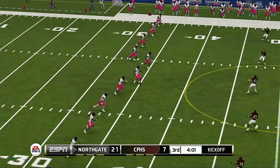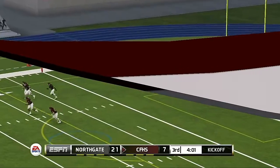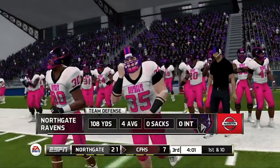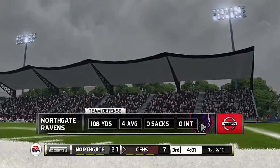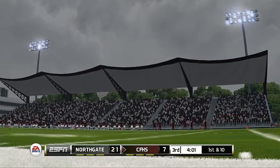Brad, I thought the offense did a really nice job of mixing up the play calling on that drive. I thought the defense was on its heels most of the drive because of the versatility of the offense. The score now, 21-7. I tell you what, you got to give these guys credit. They put up a great defensive effort in the first half. They carry it over in the second half. Doesn't look like they're going to give in.